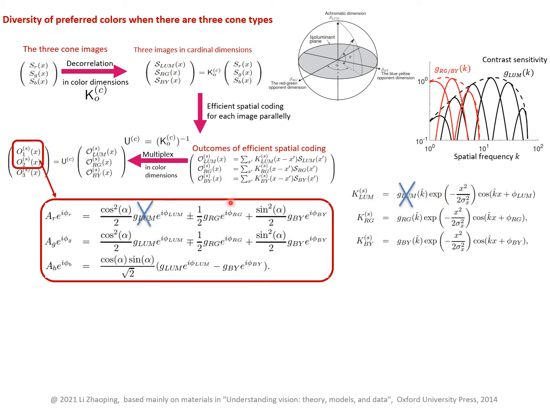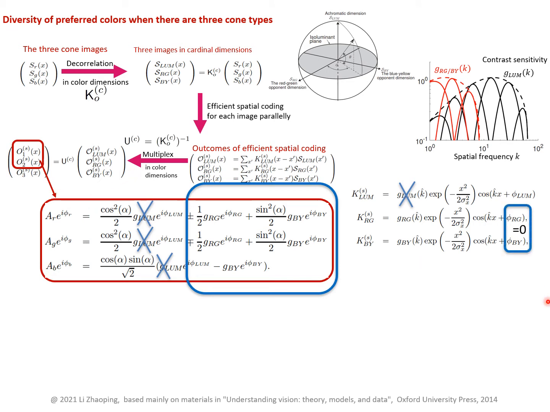If so, then we can just take the luminance gains to be 0. And that means we can focus on these parts' contribution to the red, green, blue inputs of these cells. Now let's take another simplification: the phases for the red-green and blue-yellow channel Gabor filters are the same, and let's say they are equal to 0. That means these exponentials are equal to 1. We can also ignore them. And therefore, we only look at these factors in the pink box, these factors in the magenta box, and this factor in the blue box.